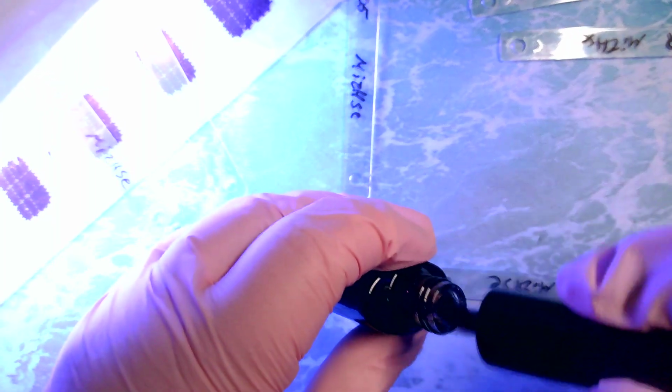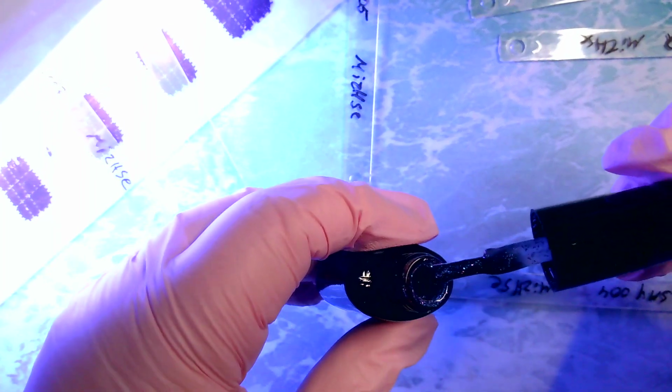So let's see. Move this over. Let's see what color it is, because I'm curious. I have no idea. I just opened it and wrote the names. So, oh, a dark purple maybe? It's really hard to tell. So we'll put it on a stick and see what it does. 004. But I think it's a purpley. Oh, yes, it is a purple, my favorite color.